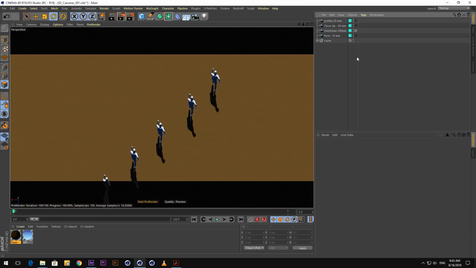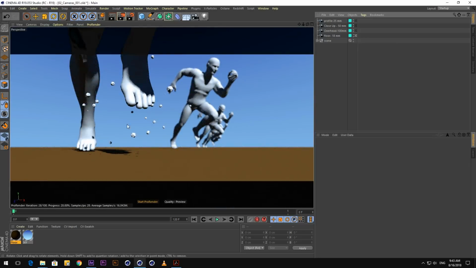Well, what if I want to get really close to the action? Well, we can go extreme. So now I have this other camera really low, right on the floor, sitting on the floor, angled up, 18mm. It's ultra wide. If you use ultra wide lenses, it makes things feel a little bit bigger and exaggerates all the details in here. So now I have an 18mm lens. It's ultra wide, and now it's just about the action. It's not about the characters at all. Maybe this is the moment when the gun just went off and the runners are off to the races. So now it's about the action.